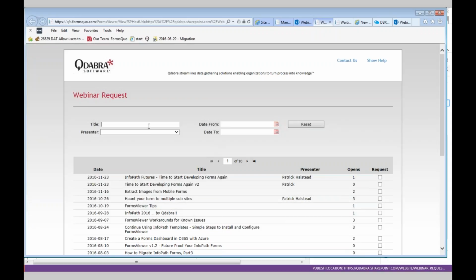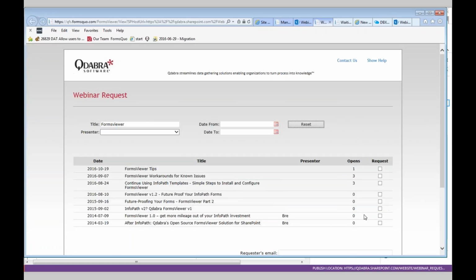And so now if we go in here and search for the FormsViewer forms, and once again, it doesn't matter if I'm lowercasing it because we are consulting. We don't have these updated here, so there's a problem there. But if this was working, and it was working earlier, then you'd see these open counts change when we click on confirm. And the idea here is that we want to capture the popularity of the webinars, and we just launched this solution literally for this webinar, so we don't have a lot of counts.